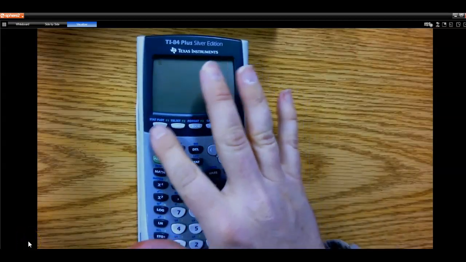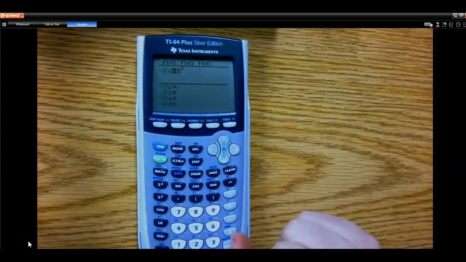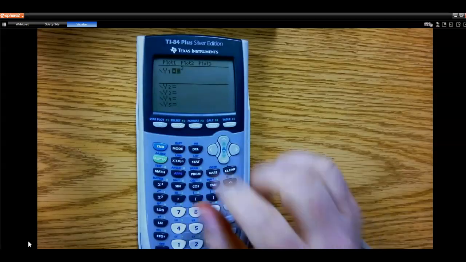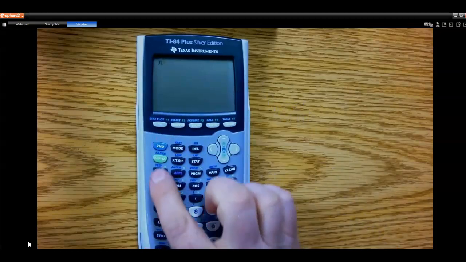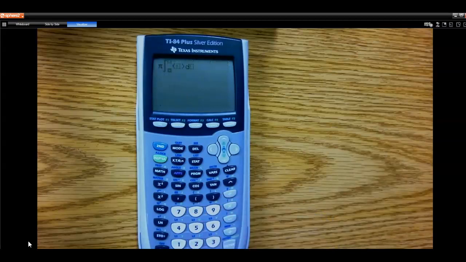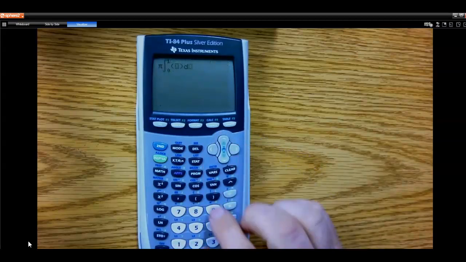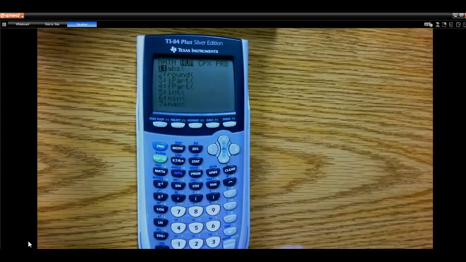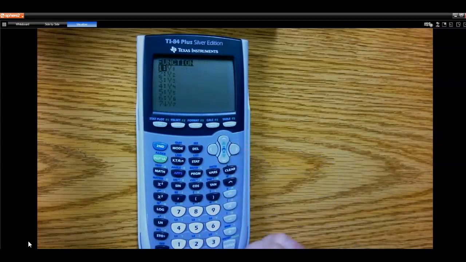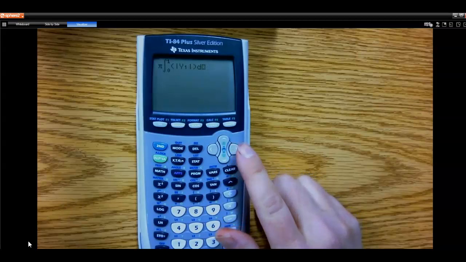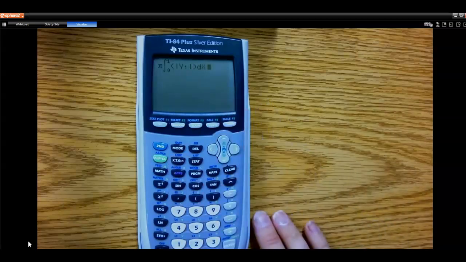So if you want to watch me do it, just in case, you're going to go to y equals, and instead of putting y cubed under the y1 spot, we're going to put x cubed. Then we're going to go back to our home screen. We're going to put our pi symbol there first, and then we're going to put our integral symbol next. And we're going from 0 to 1. We're going to put our absolute value on there, not because we really need to, because there's only one function anyway, but we're going to do it anyway just because we want to keep the habit alive. All right, put y1 in there, which is our function x cubed, and put dx, enter, and you got your answer there. 0.785 is the approximate volume of that little strange horn-looking shape that we got by rotating.